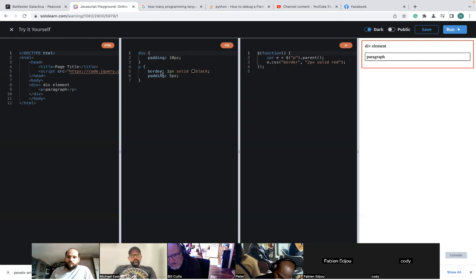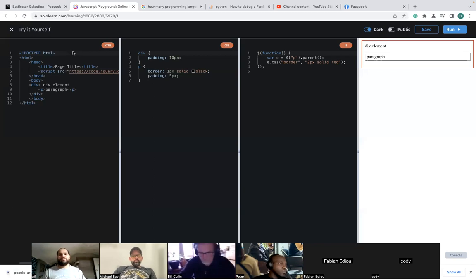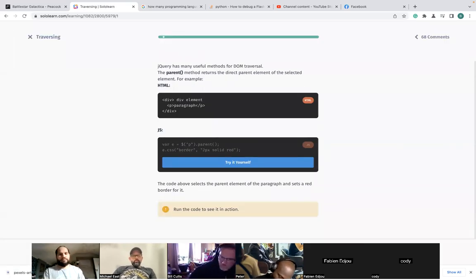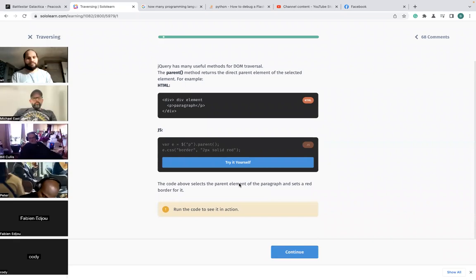But starting out, the div, all it had was padding, and we will go ahead and set a 2 pixel solid red border to the parent element. So any questions on that? Okay. Go ahead and answer the next question.